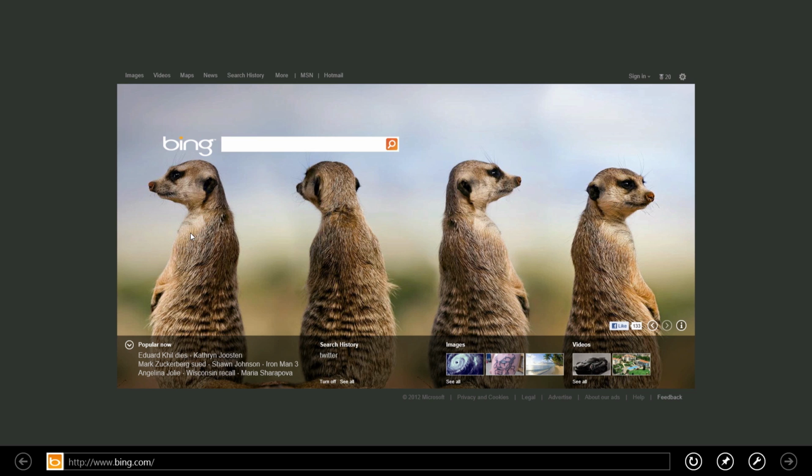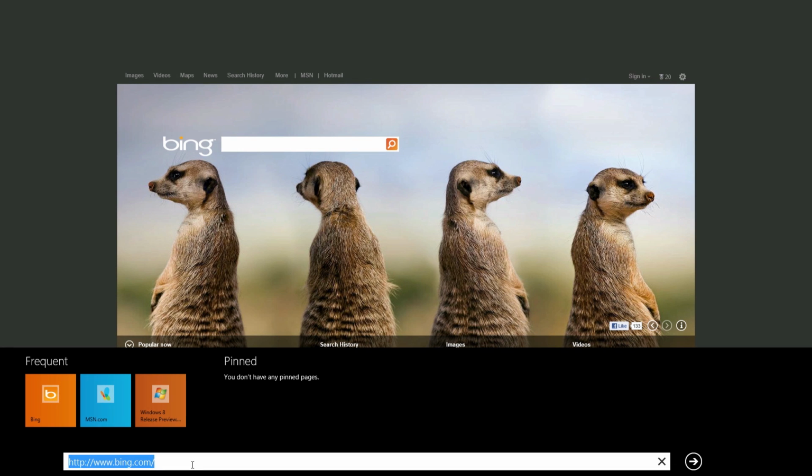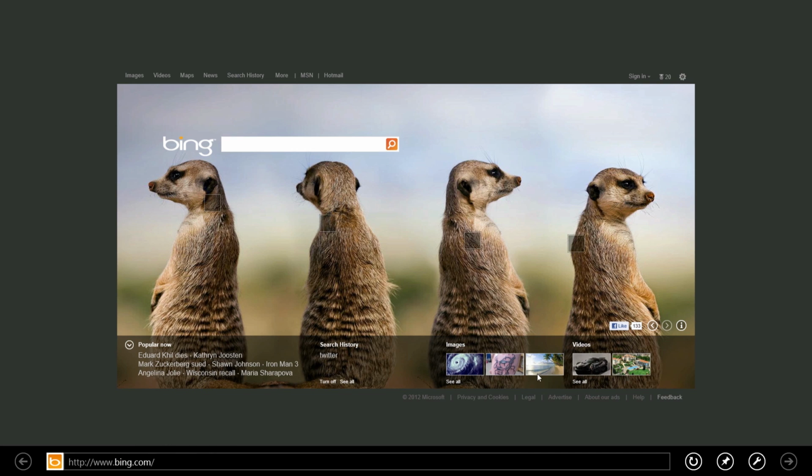So right now here I have Bing.com pulled up, and I'll give you a little tour around the interface. Right down here at the bottom, you have your navigation bar on the left-hand side. You can go back, you can go forward. In the center here, you have your big bar that is not only for entering web addresses, but is also your search engine as well. So you can use it as one seamless bar. You can start searching for whatever you want and quickly and easily interact with that.